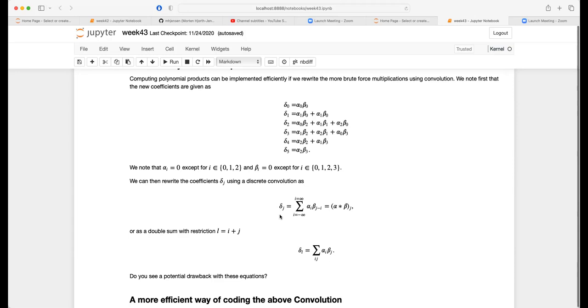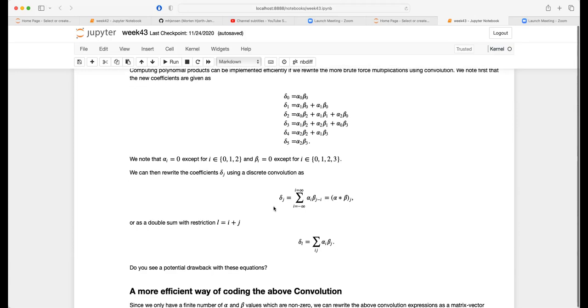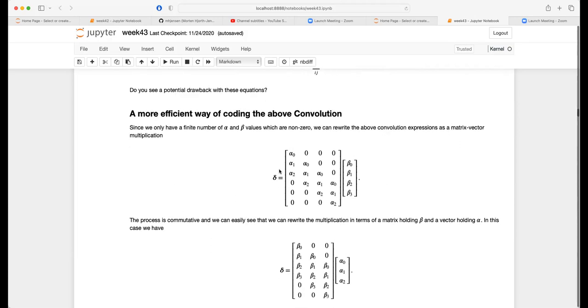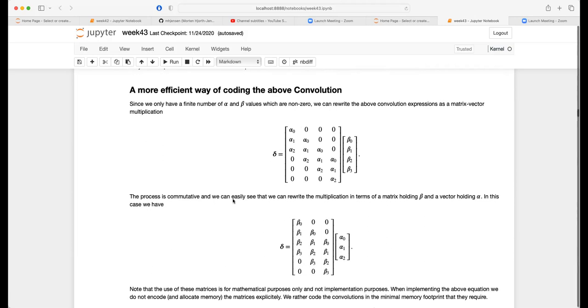So if you look at the operations here, you would typically simply sum here. The sum would run from minus infinity to plus infinity. You can obviously set limits here according to the number of such components you have in a polynomial. But what we could do is actually to rewrite, and convolution is a commutative process, so I can actually perform the calculations with alphas, with betas, or with betas times alphas. But you see now that when I rewrite this as a matrix times a vector calculation, this is something which can become much more compact. And I will show you how you can actually do that.